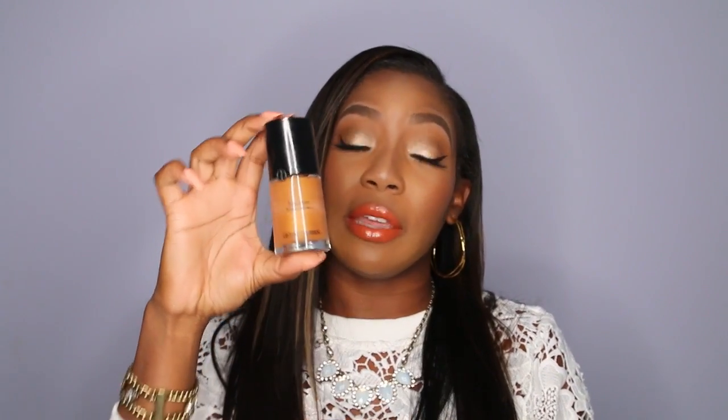So I don't like to use this one too much on my face because with my skin tone, I don't really feel like I need to add any more color to my face. But if you are a little bit lighter than me, then this might be a great way to add a little bit of color to your foundation. Or if you have a lighter foundation that you normally use during the winter and you want to make it summer ready, this can be a good way. And I know a lot of makeup artists do include this in their foundation on their clients or on themselves. So this one definitely works well with foundation. Just this color does add a little hint of color to my foundation that I don't really need.